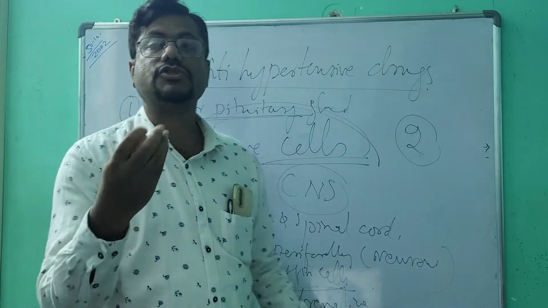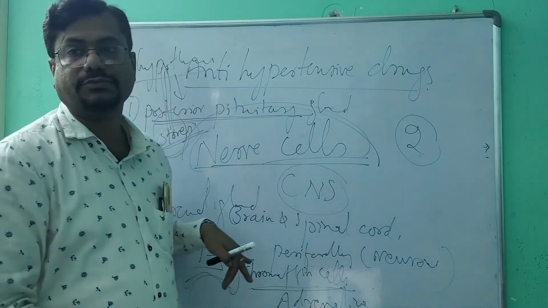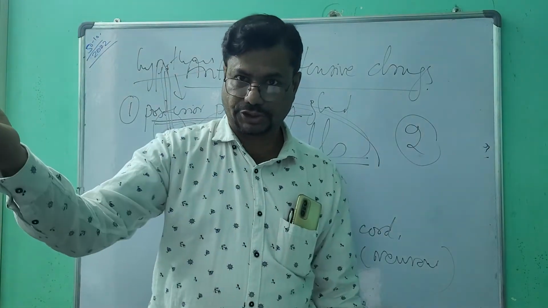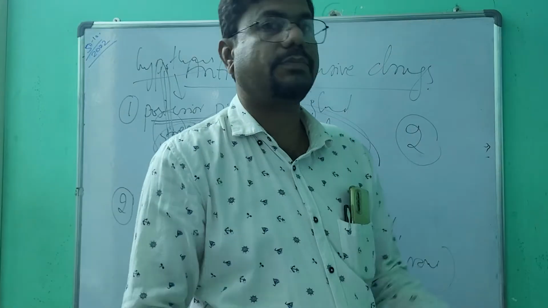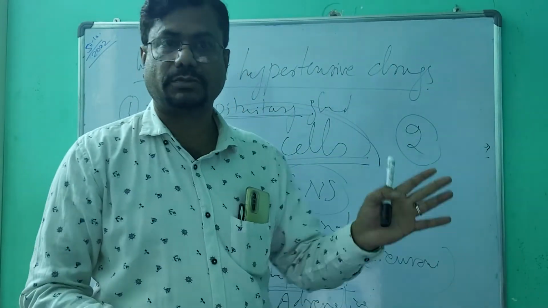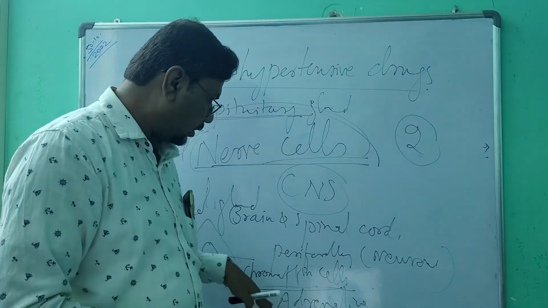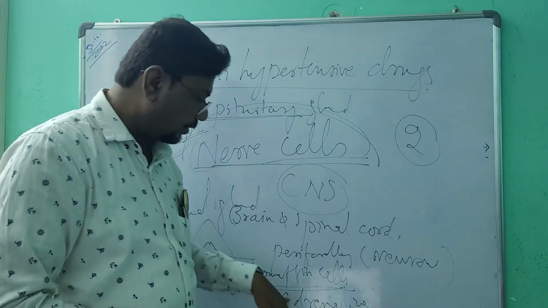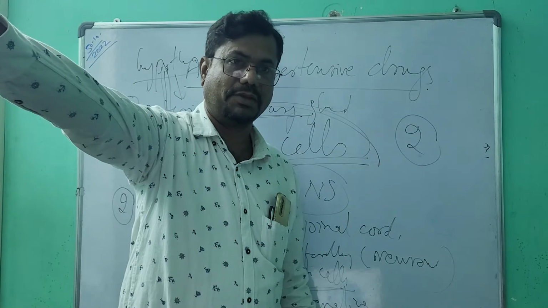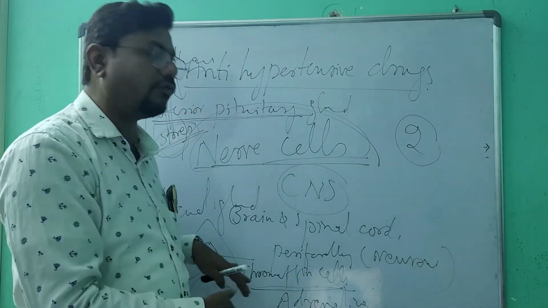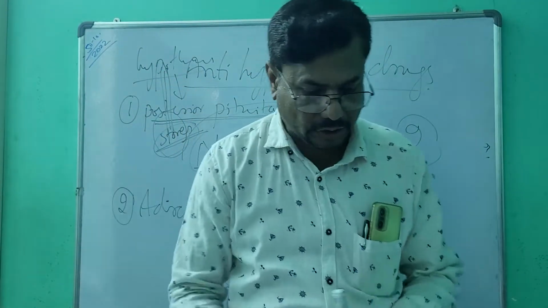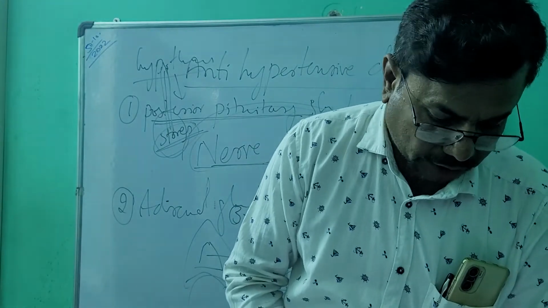Here, sometimes a tumor of the adrenal medulla takes place. Due to the tumor, we know that adrenaline means sympathetic, and sympathetic means excitation. So what happens to blood pressure and heart? Heart rate increases, blood pressure increases. If the hypertension is secondary and we trace it to the adrenal medulla, we know there is a tumor, thereby more adrenaline is releasing and causing the hypertension. So we need to treat the adrenal medulla to decrease the hypertension. So this is secondary.